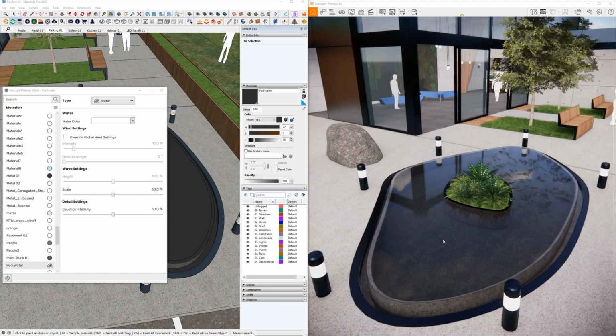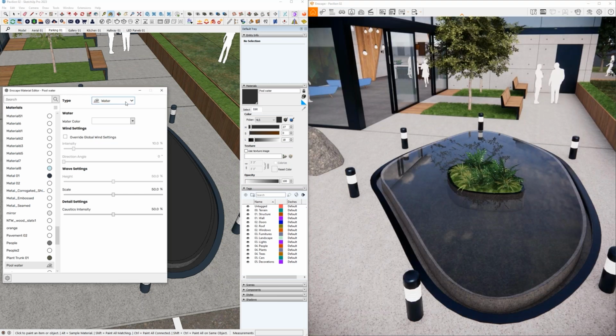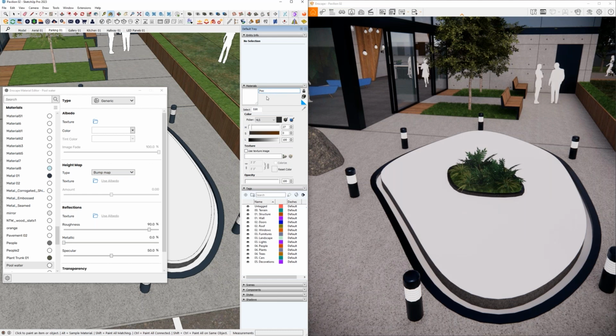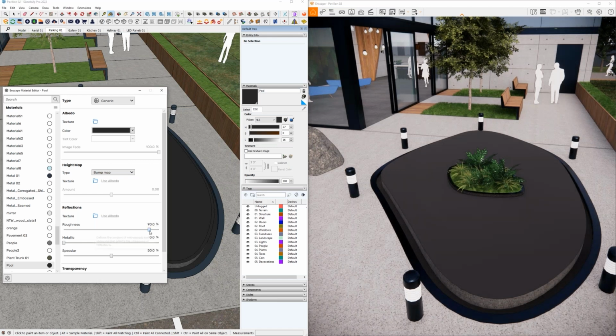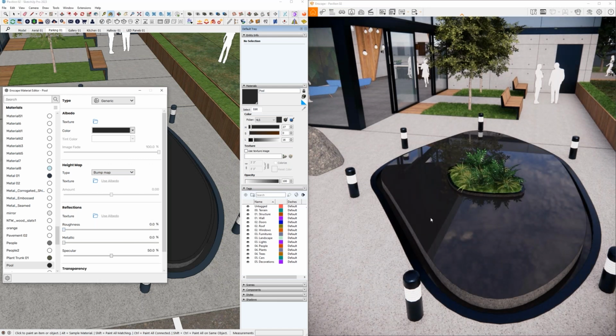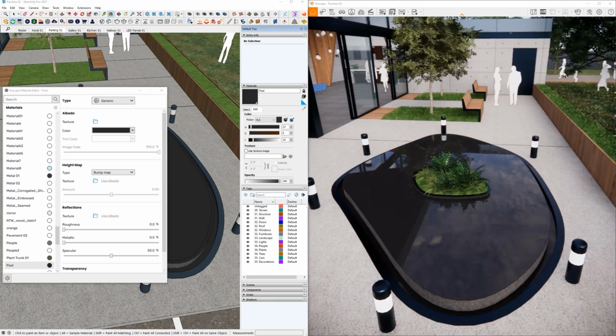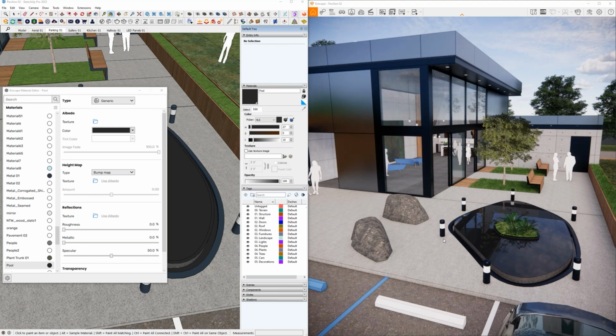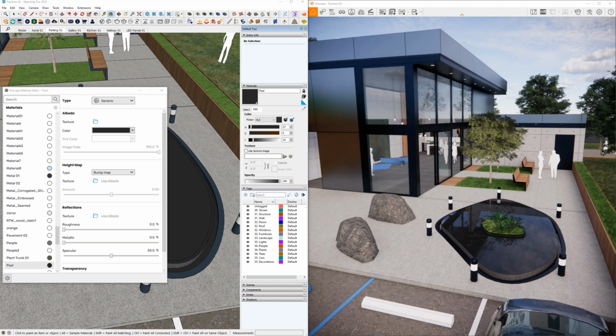But I think for a lot of pond or architectural water scenes, you don't need all that much of a ripple to make it convincing. So in this case, I can even go to just making it a generic texture, as long as it's a dark color, and then just make it reflective by lowering the roughness. I feel that is also very convincing as still water on a pool. So that's what I typically do for these types of water scenes: just a dark texture with zero roughness.